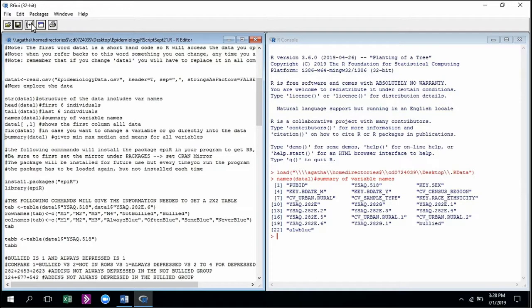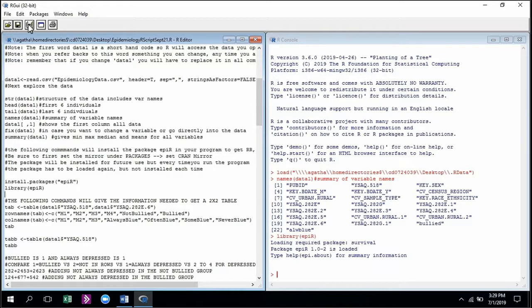Now the only thing we have to add is that we don't have to install the packages again, but we do have to click again on the library (epi-r) in order to run those commands. So we're going to do stratified analysis, and we're going to get the odds ratios separately for different categories of people. So we're going to rerun that.